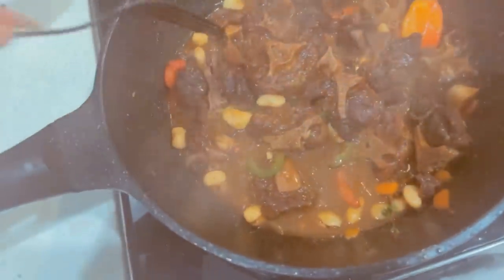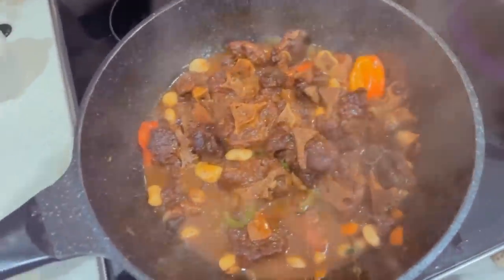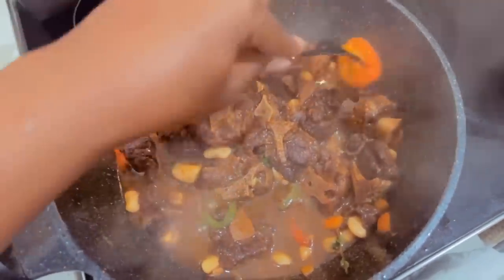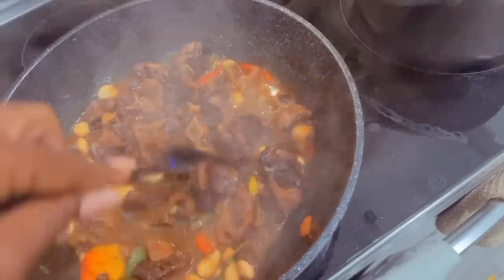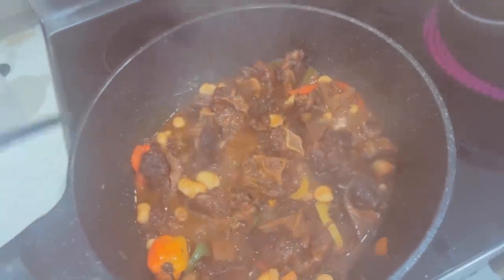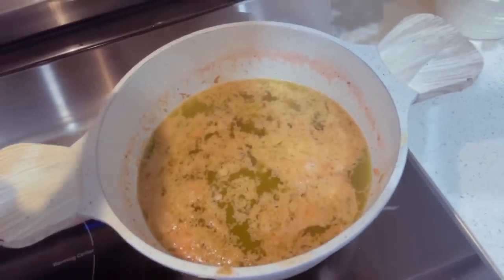We have a butter bean. We have a pepper. I'm gonna drink up the pepper for both of it. We have a pepper, we have ginger. The food turned up. Well, I just put on this. So this is going to go and do what I do. And there goes my oil, baby.